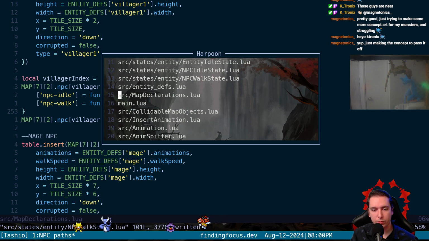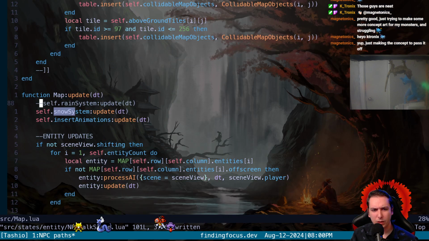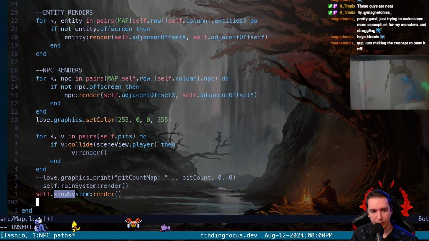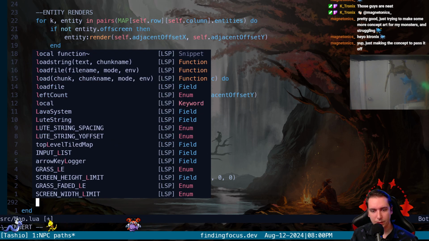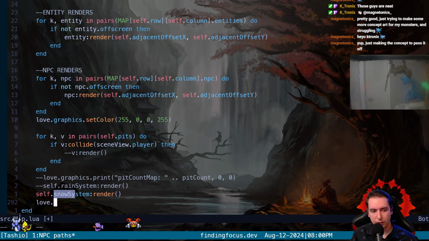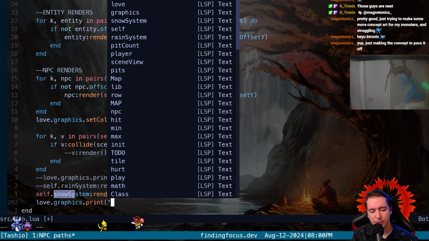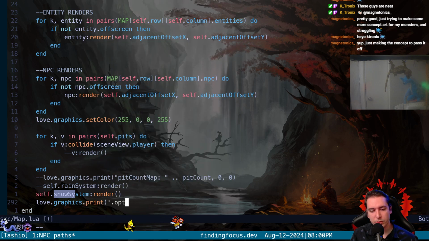If we go to our map, we should be able to go to our render and test love.graphics.print, and we'll say this is .option.